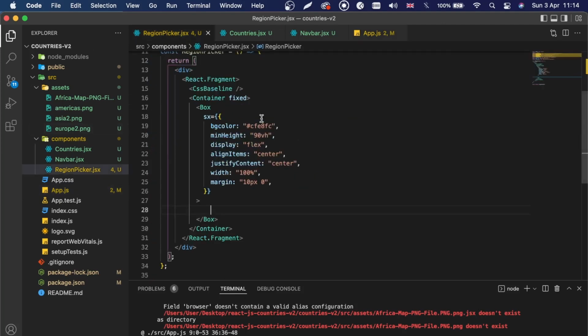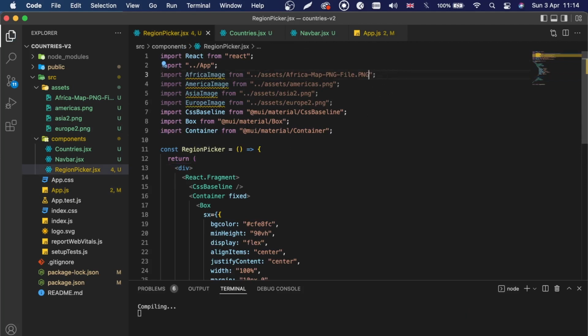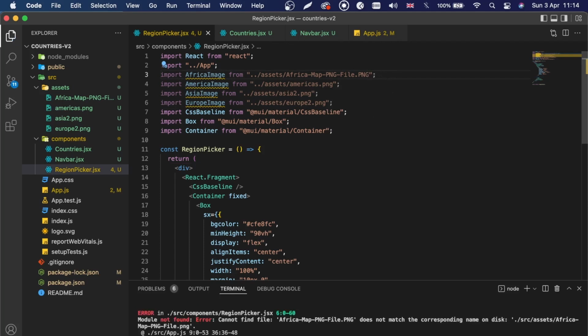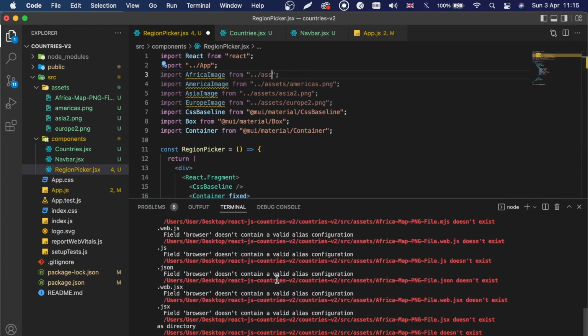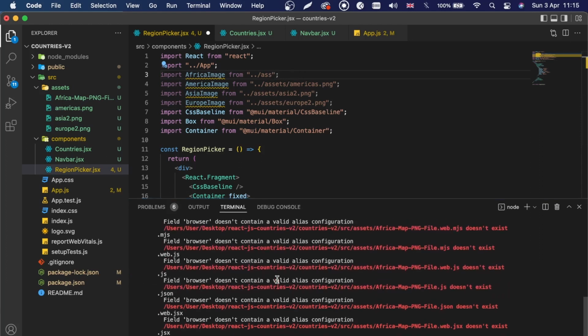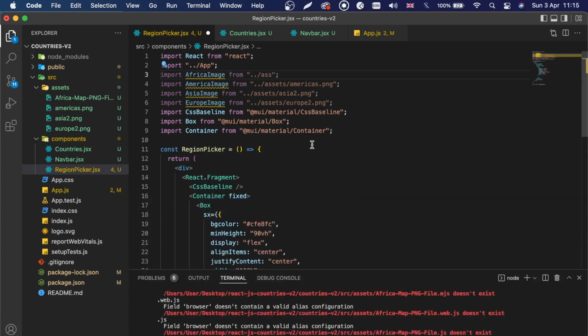Let's go to region picker and see what's the problem here. Africa image. Let's see what's the problem. So let's make this bigger, and Africa image is something wrong with it. So let's see.